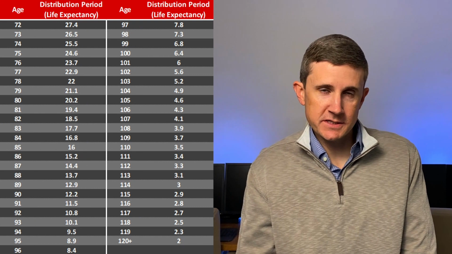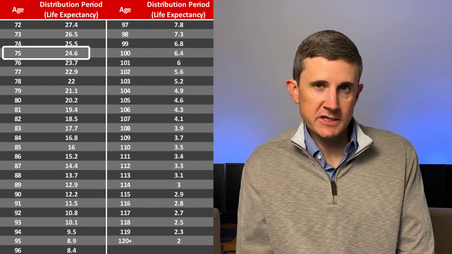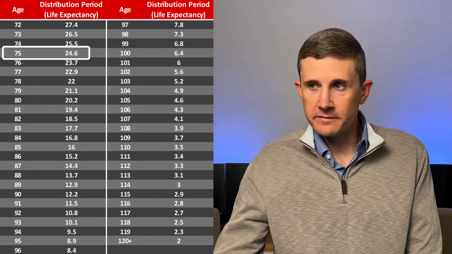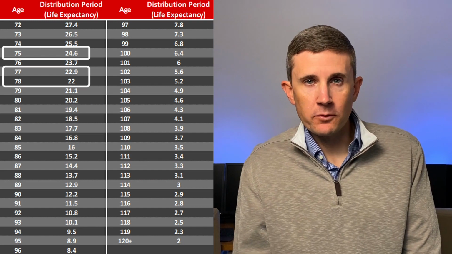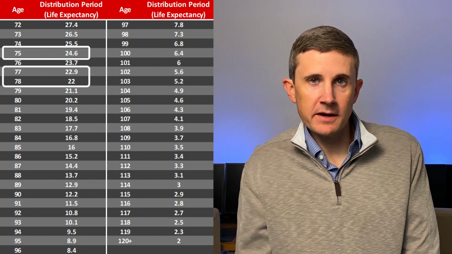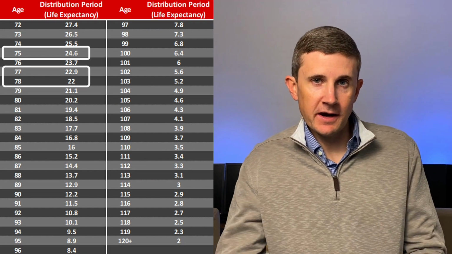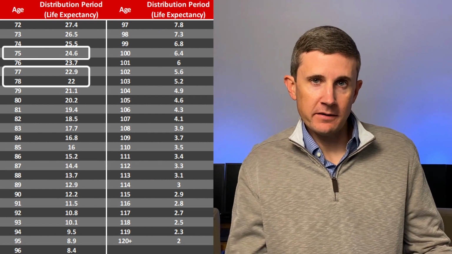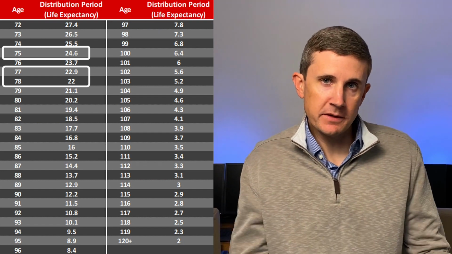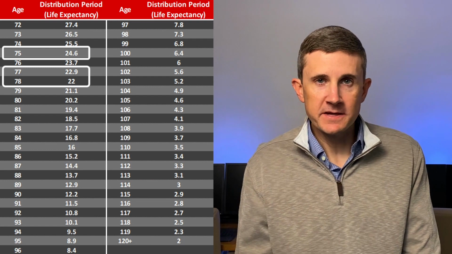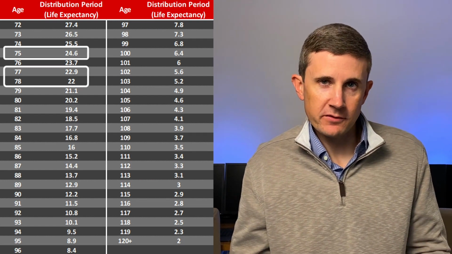Now, while this strategy will delay your RMDs, it doesn't eliminate them altogether. So let's say you're age 75, you're supposed to be taking RMDs, but you're still working, and you work until 77 or 78. Well, then you'll just pick up in the Uniform Lifetime Table at that age. Your divisor will be larger, and the amount you pull out in that first year will actually be higher than it would have been when you started RMDs. So it's not as if you get to put off Uncle Sam forever. He does catch up to you, but you can delay it a bit.